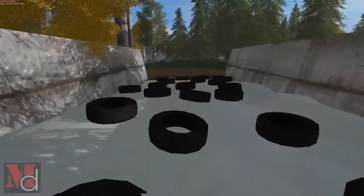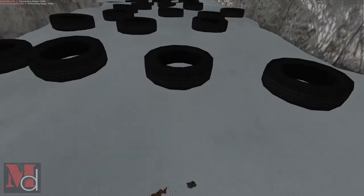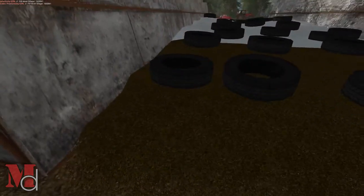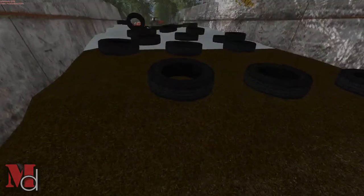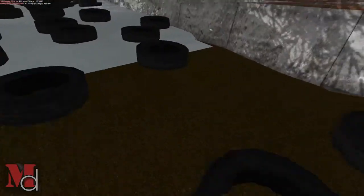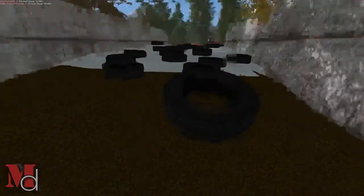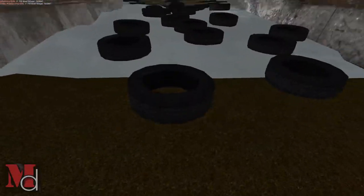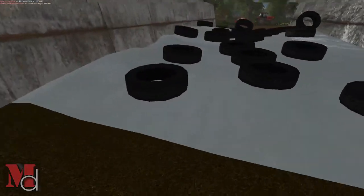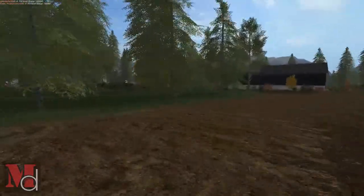Okay, so the other thing we need is this silage pit opened. So let's just do that. Open them up. There we go. Okay. Get rid of some of these tires. We'll just throw those back onto the back over there. We can be neater with them later on. But basically, we're just going to open this pit as much as we need to get a bucket load out of it. No more. So that we can preserve this stuff when the snow flies. Okay, we'll clean that up afterwards.